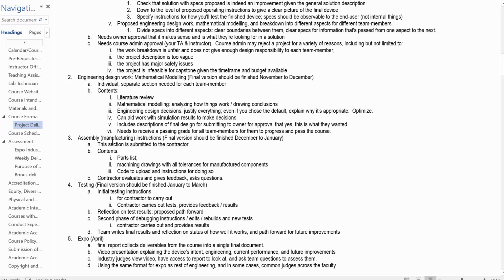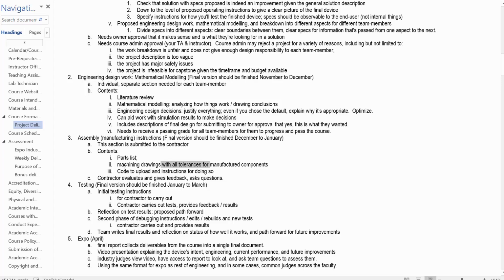It might be mechanical drawings along with a set of steps. It could be like IKEA style instructions for how to put together the parts that you bought. For anything you intend them to buy, you would say, here, get this thing, this thing, this thing, along with suppliers and the part numbers that they would use. So it contains a parts list. If it's something that they need to make, we'll talk on the forum about what things are needed by, like, the 3D printer, the laser cutter, etc.